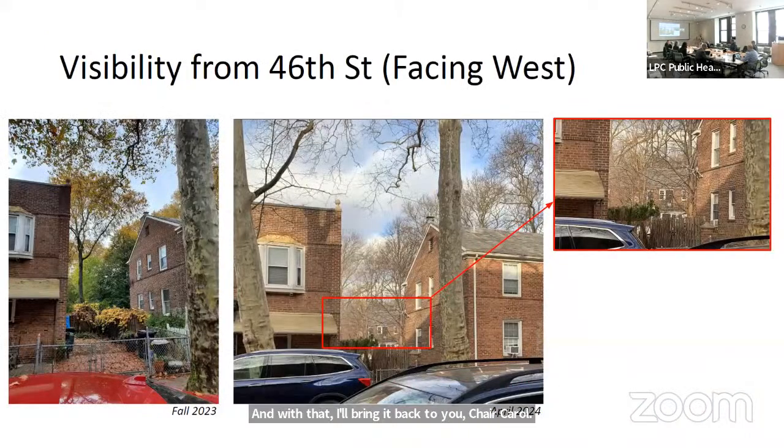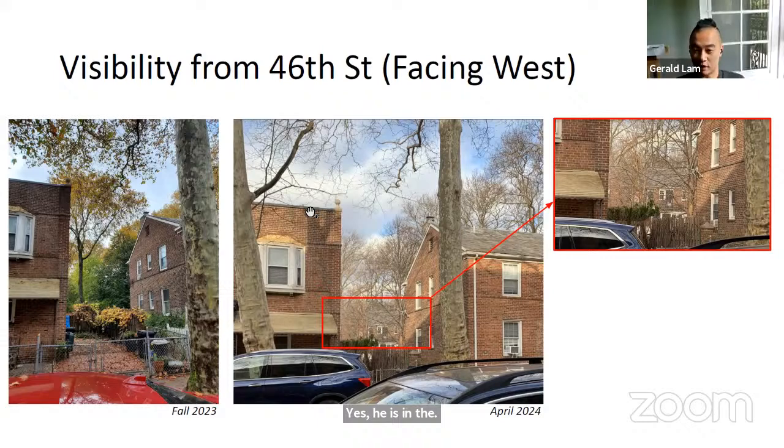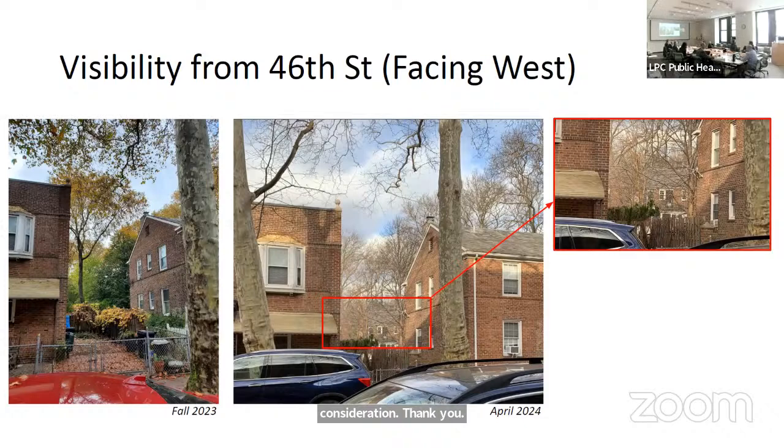All right, so the applicant is on Zoom, correct? Would he like to say anything before we move to our discussion? No, I'm good. Thank you very much. Thanks for your consideration. Thank you, Tim. All right, so if there are no other questions, we'll go ahead and close the hearing. Commissioner Chen, would you make a motion to close the hearing? So moved. Thank you. Commissioner Ginsburg, would you second that motion? Second. All in favor, say aye. Aye. Any opposed?